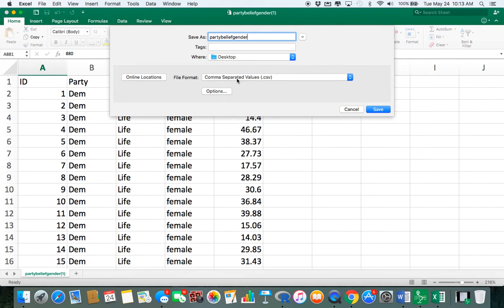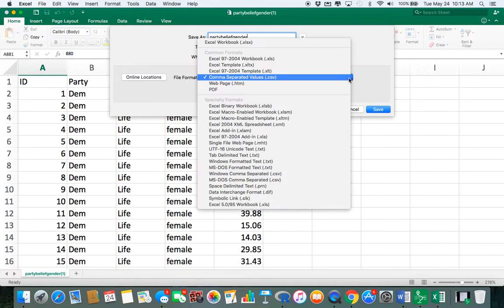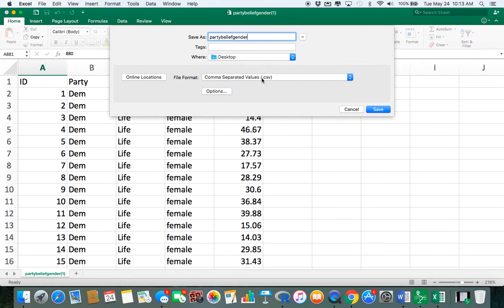Your file format should be comma separated values, .csv. There are some other options here, like Windows comma separated, and that's not what we want. We don't want the MS-DOS comma separated values. We just want comma separated values .csv. It's something similar to that on Windows, okay?